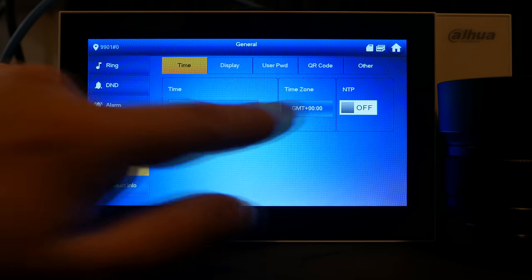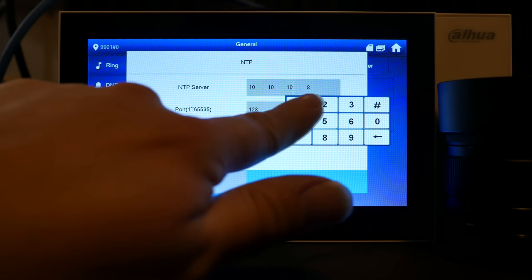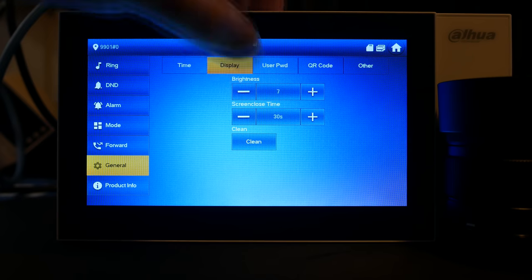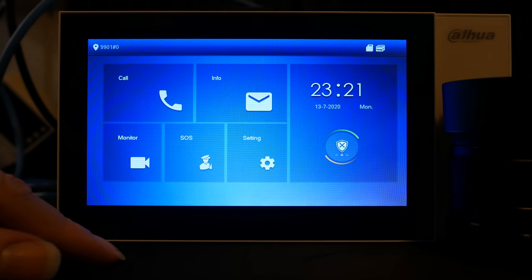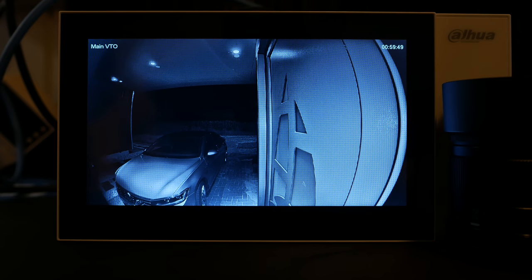Since it's in my office, I want the screen to light up, but I don't need any more sound than the chime makes in the hallway that I hooked up earlier in this video. So here I am disabling that and also changing the video view and screen timeout. I have no clue if keeping the screen on as a video monitor for 1 hour is going to cause any damage or not, but at least you can set it.